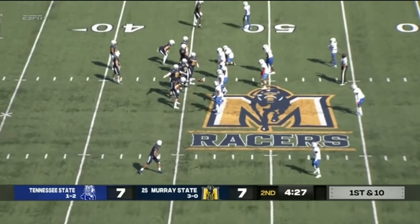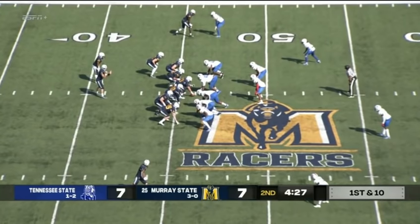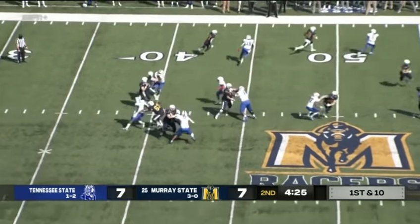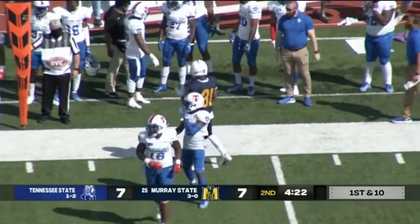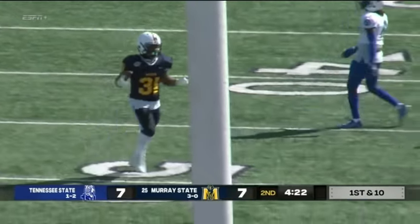So the Racers with the first down, 4:27 to go. Again, they have 3 timeouts should they need to use them. They'll work from the far hash, short side of the field. It's Bell faking the jet sweep this time. Rice fires, he has his man, and it's a great job by Tennessee State as the ball arrived for Witherspoon. Josh Green put his hand in front of it and slapped it out of bounds. Rebounds with a tremendous play.